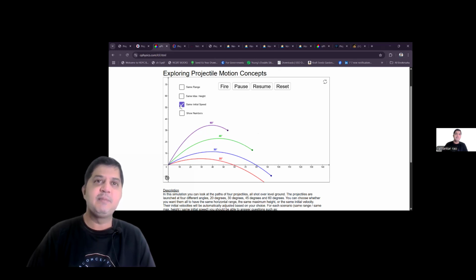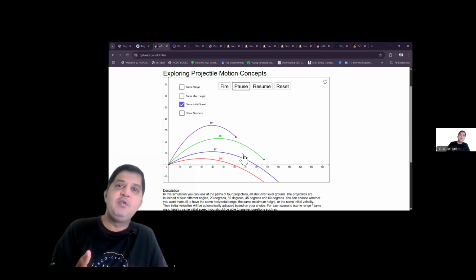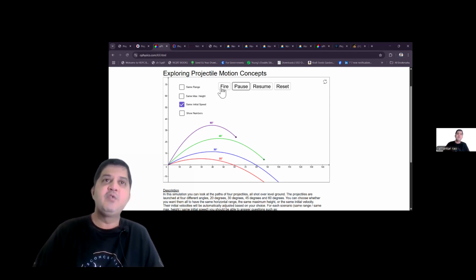So you can also see something like the same maximum height. Let me pause this. You can pause this. Oh, my browser is very slow. The reason is because I have opened so many. You can try it at your place. So this is how you would be able to run this and ask such kinds of questions. We can ask them to derive, do you get the same result mathematically also? What do you do if you want to get the same thing mathematically? You can do this.